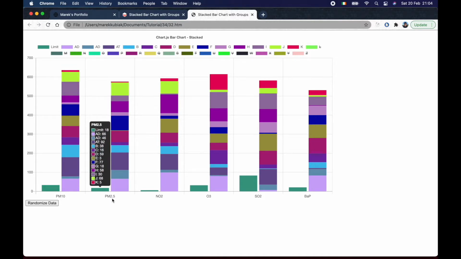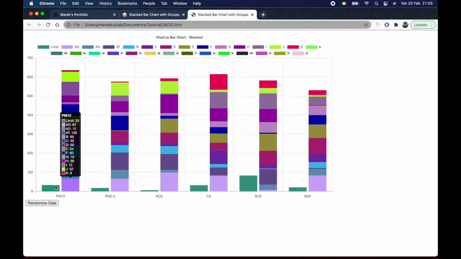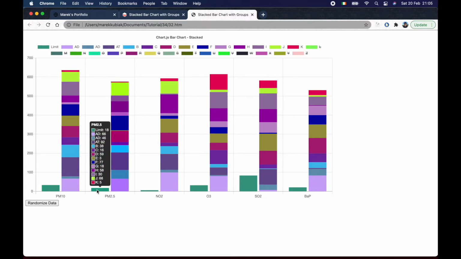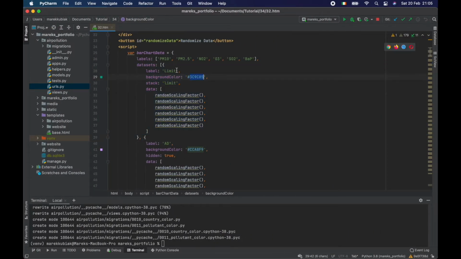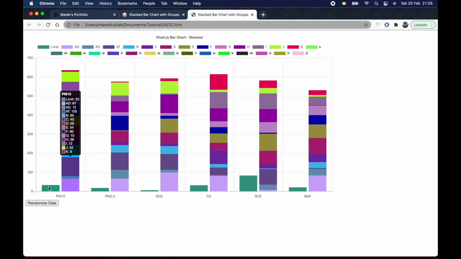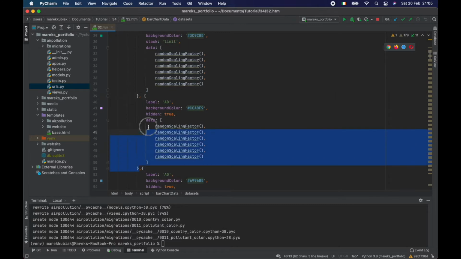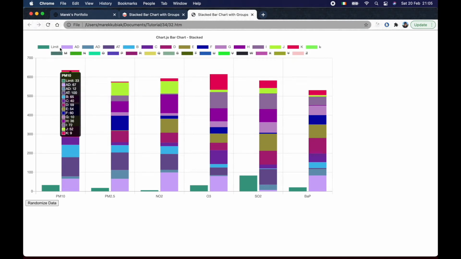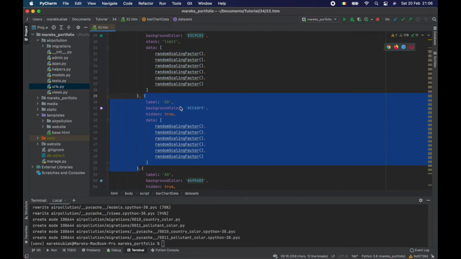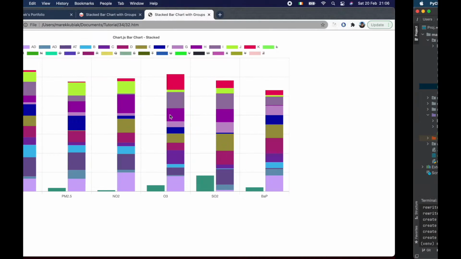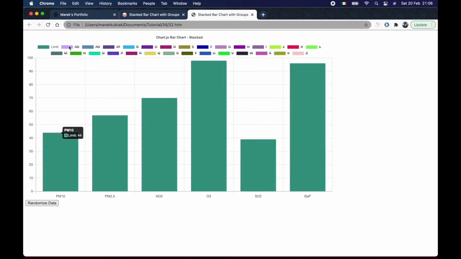That's the limit here, and that's the limit here on the left side. Every time we have PM10, PM2.5, NO2, and so on, each of them has the limit on the left side colored in green. And so this is where the color goes. This is where the limit label goes, and that's the stack name that makes this data set separate from the rest of them. So this is the limit, and then each data set needs to be represented like an object. Another object here for AD, and AD is the first country, just after limit. And then we have the label, color, and I also added this property here called hidden and set it to true, which means when you refresh, everything except for the limit is hidden, so it's disabled.